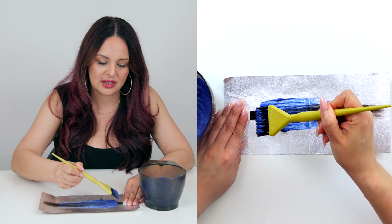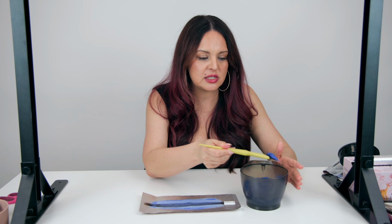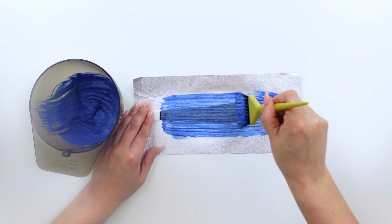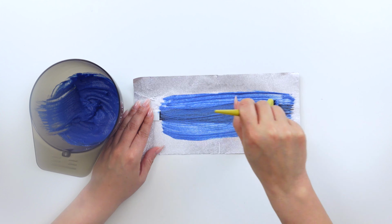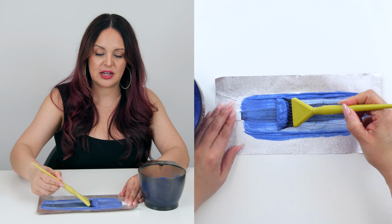Oh yeah, look at that. That is not smooth whatsoever. This reminds me of the JKS bleach lightener that I mixed up, and it just did not move well. It didn't spread well. I felt like I was just getting a lot of stripes from my brush. It's definitely not smooth. So this is a huge indication of how important it is to properly mix up this product. This is something that you don't want to skimp on, but I don't know if you can see on the overhead camera, there's lots of stripes going on with this.